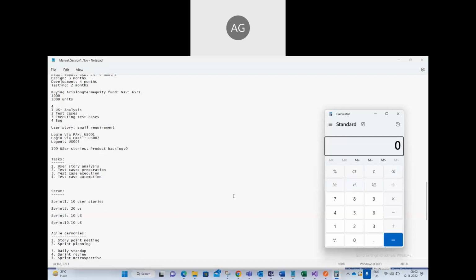So how many sprints will it go? 200 divided by 10 is 20 sprints. At 2 weeks each, it's a 40 weeks project. Divided by 4, that's a 10 months project. Understand?